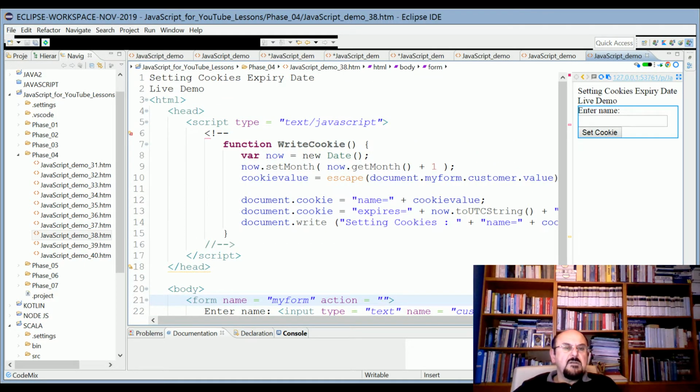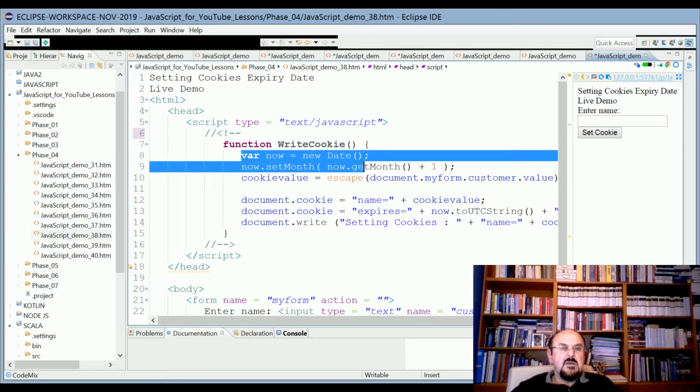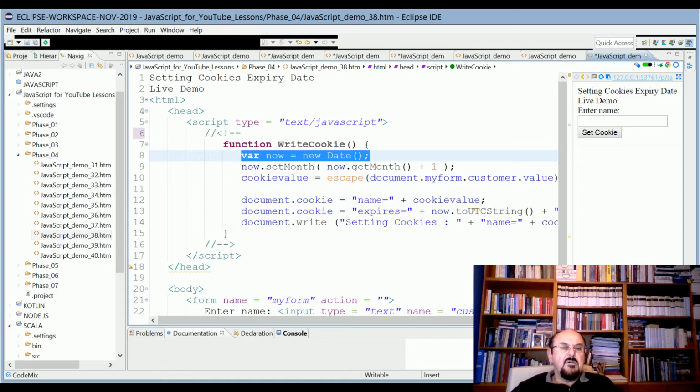When we look here, function write cookie. I define another constructor here, another instance of the date class, and this is our instance. I can use this now variable such as now.setMonth. This is the set and get structure.